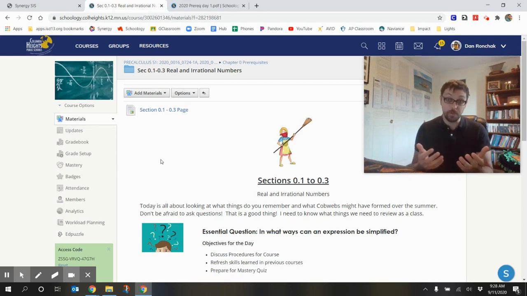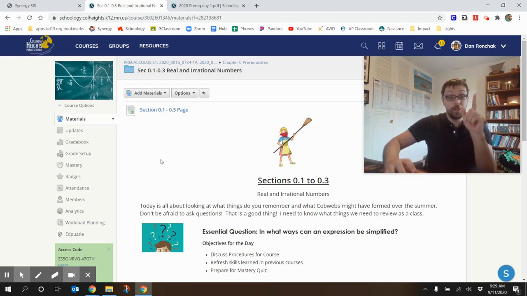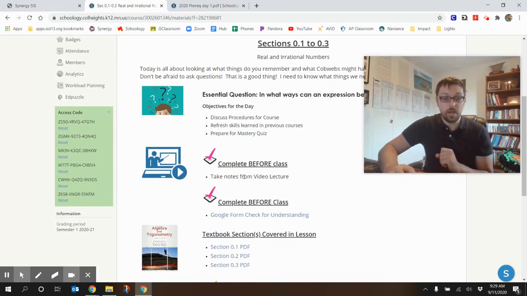What I would prefer to do is have students be introduced to the material, start developing some questions, see what things they know and what things they don't know. And then during our Zoom time, I can really laser focus on what students know and fill in those gaps and answer any questions that they can have, so we can increase the amount of interaction we're having with each other.